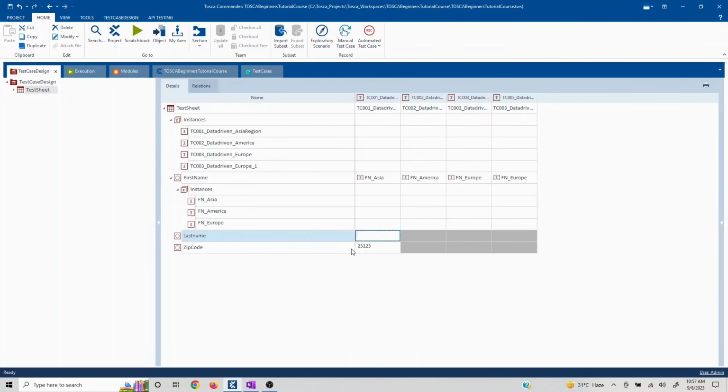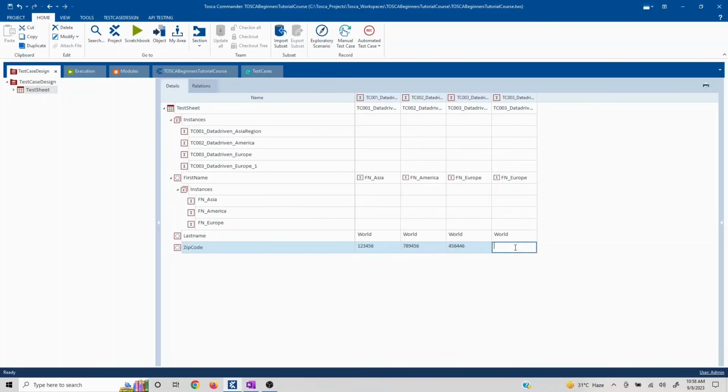So let's say I'll write world and I can write the same thing here, world. Okay, and in case of zip code, all the zip codes are going to be different, so I'm going to mention 1 2 3 4 5 6 and probably here 7 8 9 4 5 6, some random numbers I'm putting.